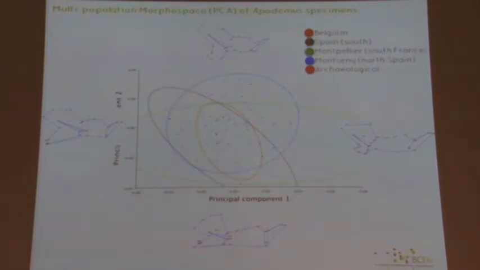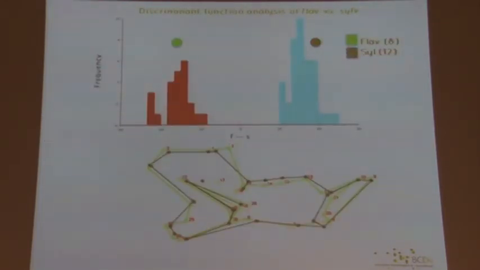And they also don't separate by geography. So the most shape change is not due either to geography or to species. There's the archaeological specimen. And with a discriminant function analysis, it more clearly discriminates the species, and there's no overlap this time. And once again, there seems to be a shift in the angle of the coronoid, with the flavicollis being more vertical.